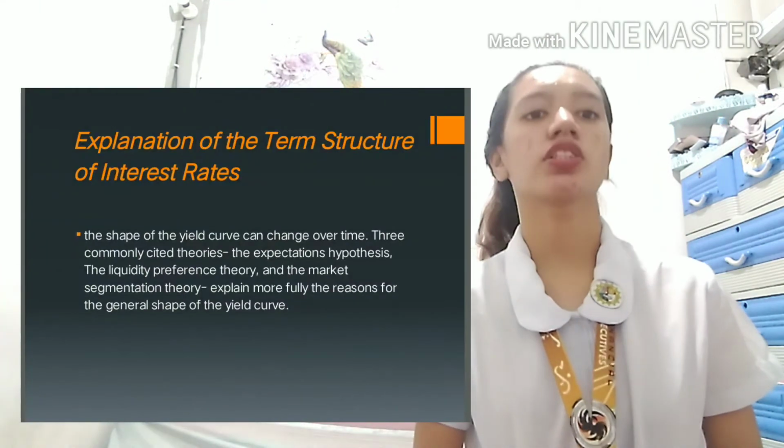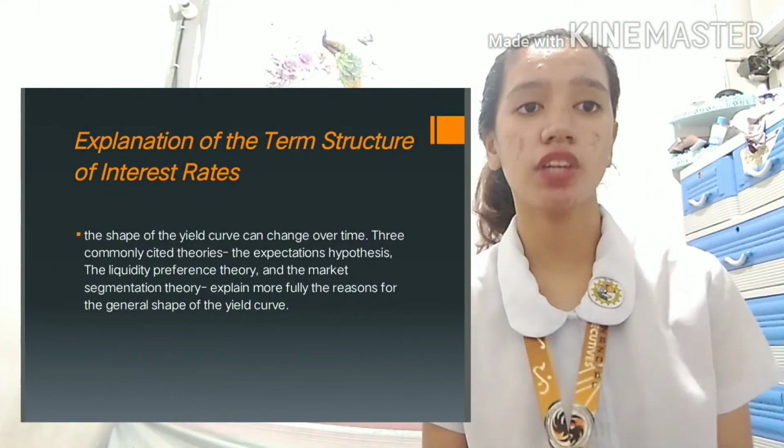Plot the points on a graph whose horizontal, yung x-axis, represents time to maturity in years, and whose vertical, yung y-axis, represents yield to maturity. I-connect lang yung mga points na to para makakreate ng curve na ipapakita ko na yung example is yung figure 11.4. We have the explanation of the term structure of interest rates.